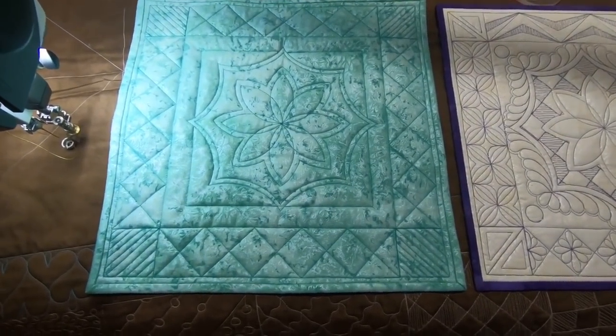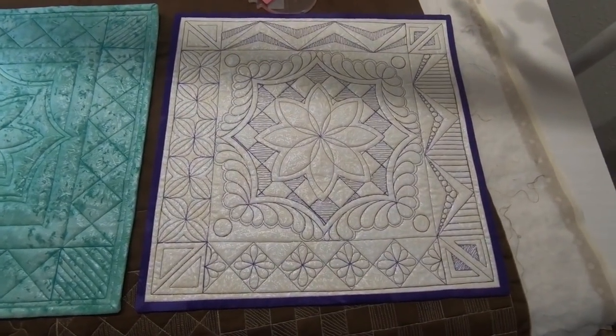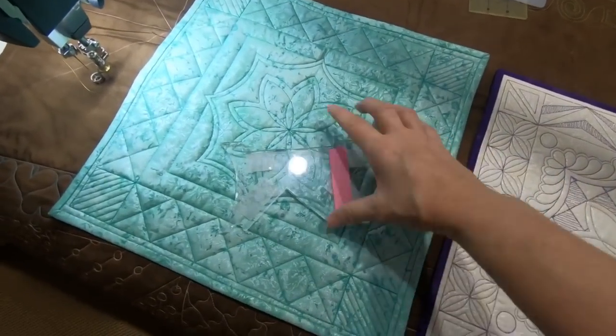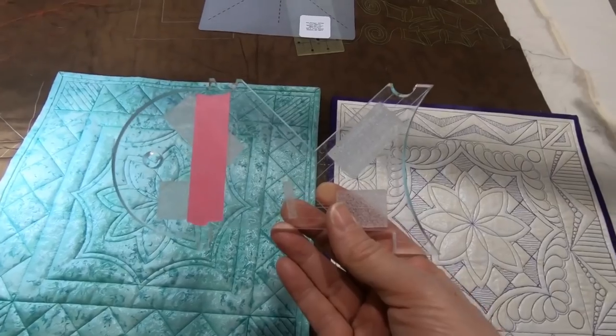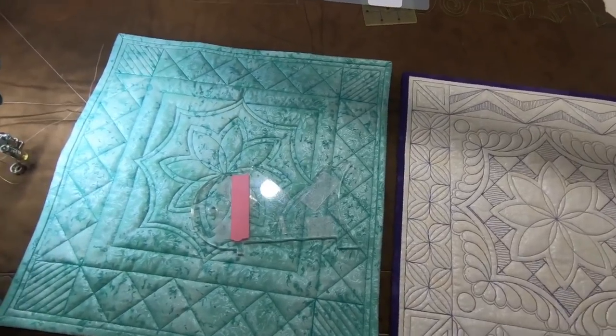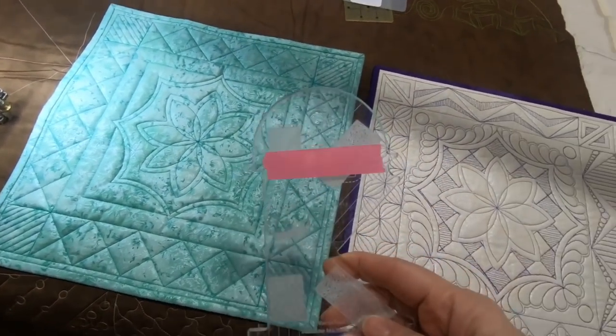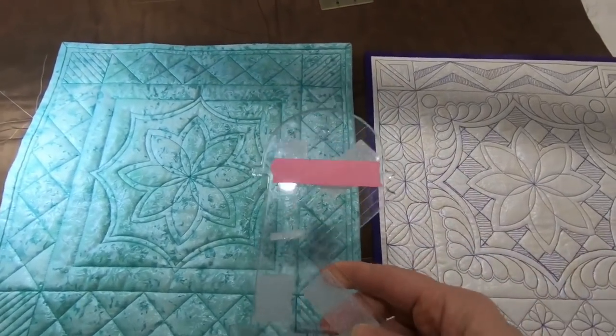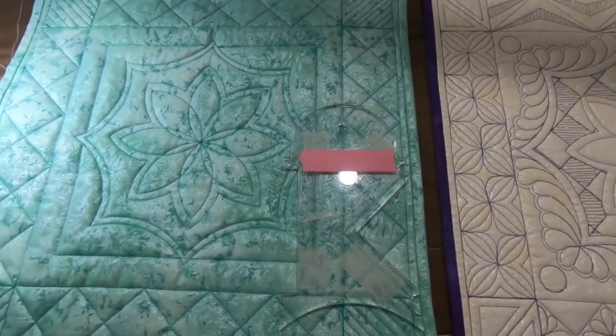These are samples that I've made for an upcoming ruler work class in Colorado. When I teach ruler work, it's common to use what's called the VersaTool by HandyQuilter. We can go into a lot of expense with rulers, and when we take a class we tend to like to keep that expense more limited until we figure out what we've got. So the VersaTool—and I am not a representative for HandyQuilter at all, but I am a quilter who lives quilting and uses these—you're getting it from someone that's not trying to sell something but share about a tool.